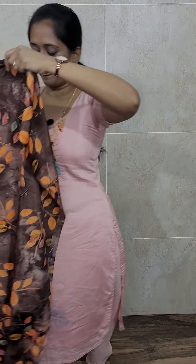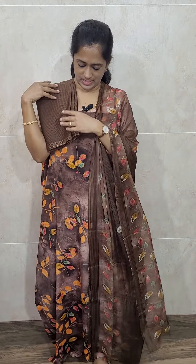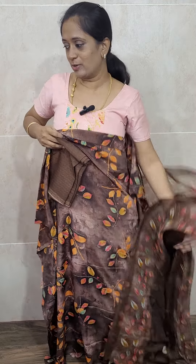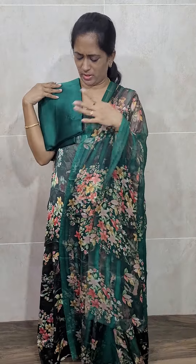Next is of brown color — the first was maroon, this is brown. This is how the top will be, with a very beautiful dupatta featuring a complete printed lavara chiffon dupatta, and a printed crepe bottom. Priced at just 790 with free shipping. Next print, we have got all brighter shades. The first is a very beautiful dark bottle green color. With this you will be getting a very, very pretty chiffon dupatta and a printed crepe bottom. Priced at just 790 with free shipping.